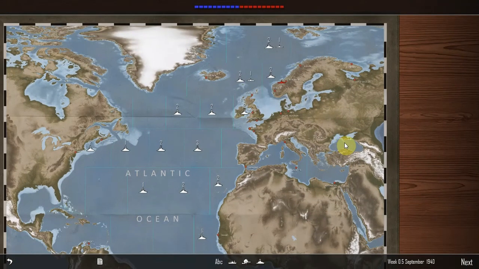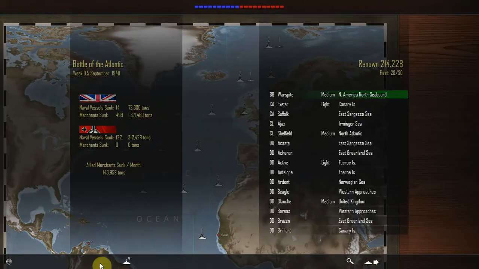We are in week 0.5 of September 1940. The war has been going on for 1 year now. If we have a look at the stats, 1 year in, Great Britain has lost 14 naval vessels for 70,000 tons, 500 merchants, near as makes no difference, lost for 1.9 million tons. Germany has lost 122 naval vessels for well over 300,000 tons, and 143,000 tons is being sunk per month in terms of Allied shipping.